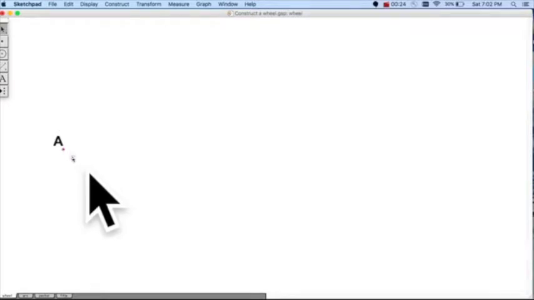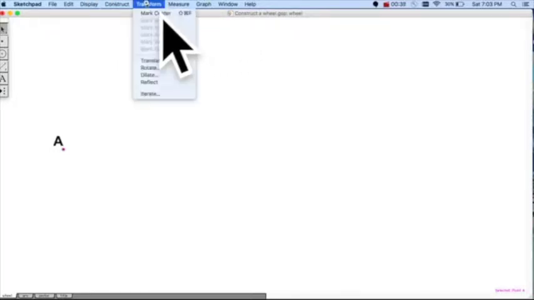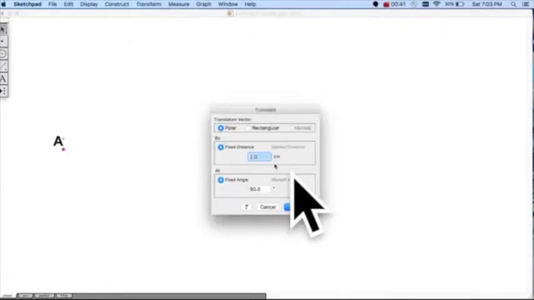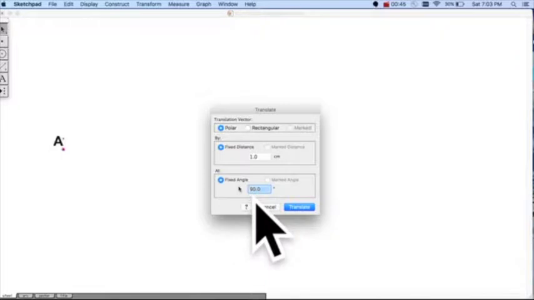So let's do this. We're going to generate this wheel with a diameter of 10 centimeters, so it will have a circumference of 10 pi centimeters. Let's get to it. From our point, we're going to translate. We're making the path. First off, you see 90 goes up, 0 for our fixed angle. We want to go to the right. And we're going to travel a distance of, what did we say, 10 pi? We could put in 31.4.